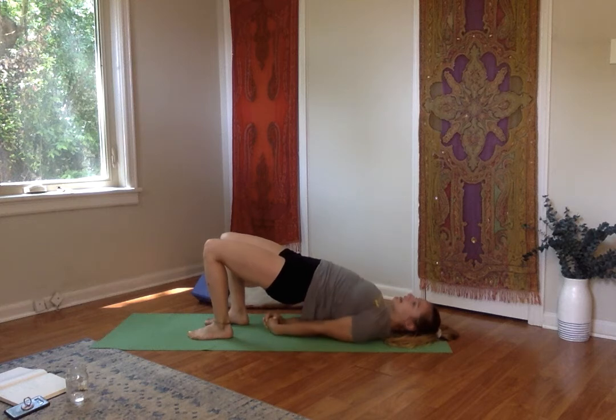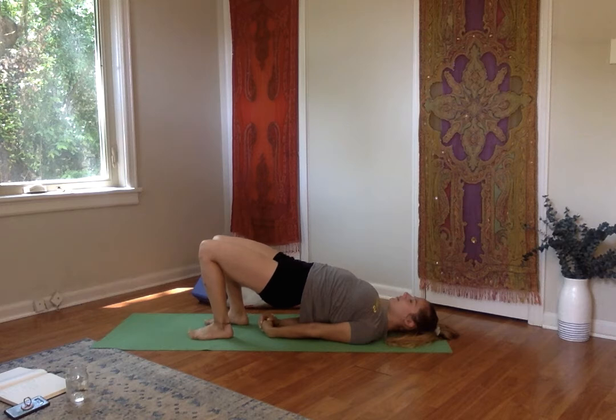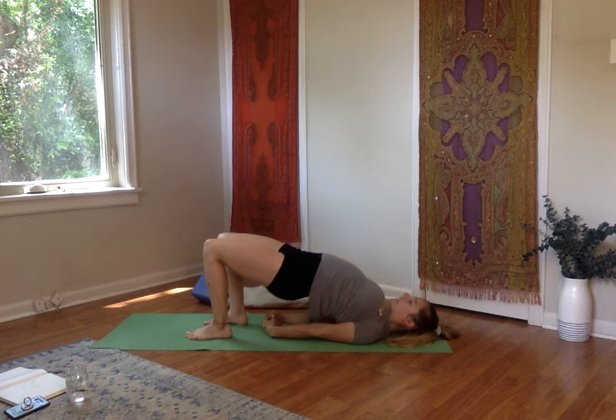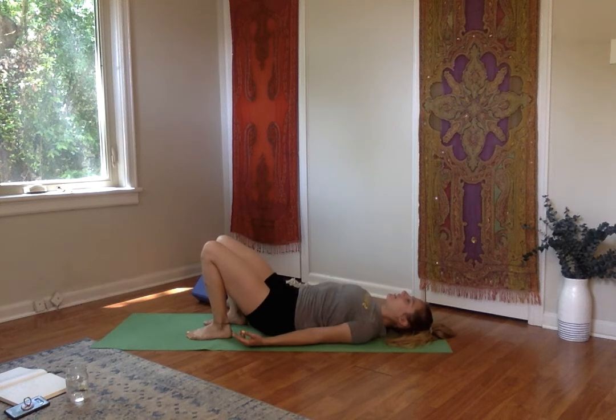Interlace the hands if you'd like again. Tuck the shoulder blades slightly more in underneath you. Press into your big toes as you lift the hips higher. Press into your shoulders to lift the chest higher. Take one more breath. And as you exhale, slowly release the interlace, release the back one vertebra at a time.